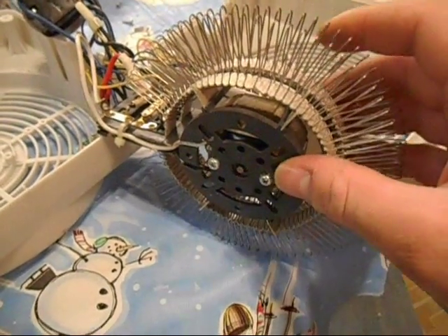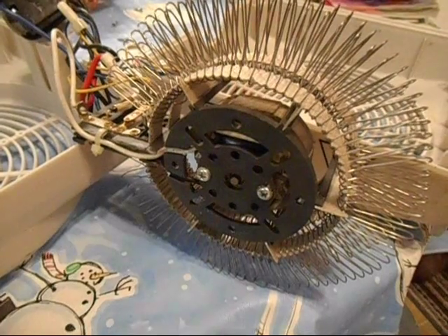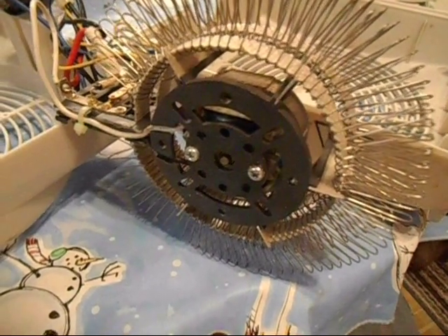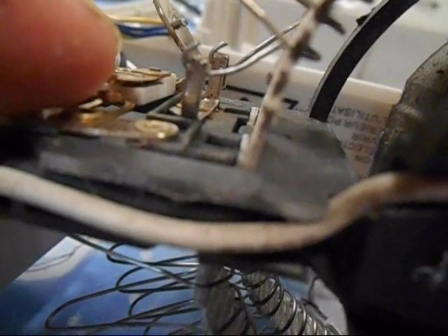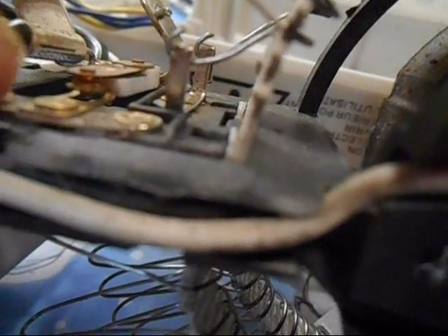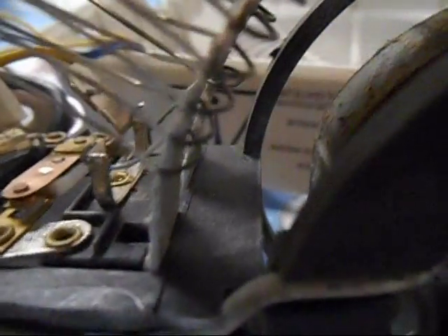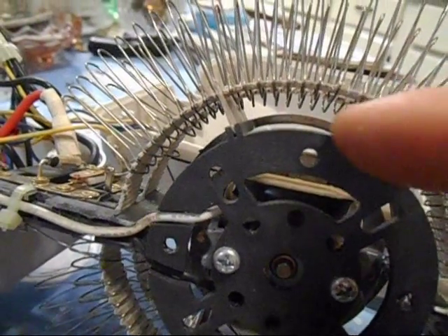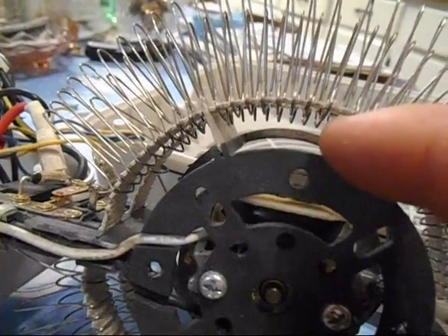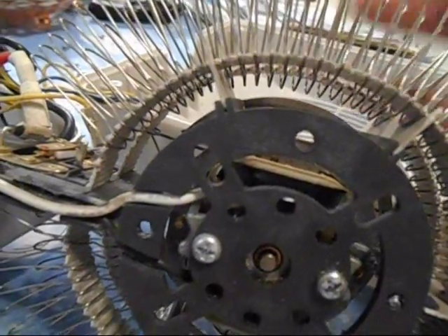I got the element and fan assembly out here, and it's smelling pretty burnt in the fan area — a really strong plasticky smell. There's that little overheat switch I was talking about; when it warms up it opens, and when it cools down it completes the contact again. I'm going to try and bypass this overheat fuse to see if the elements kick in. I doubt the fan will kick in — there's probably a separate fuse in the fan that's burnt out, because I can't feel any vibrations and I left the fan on for about five minutes and it didn't even get warm, telling me it's not getting power.